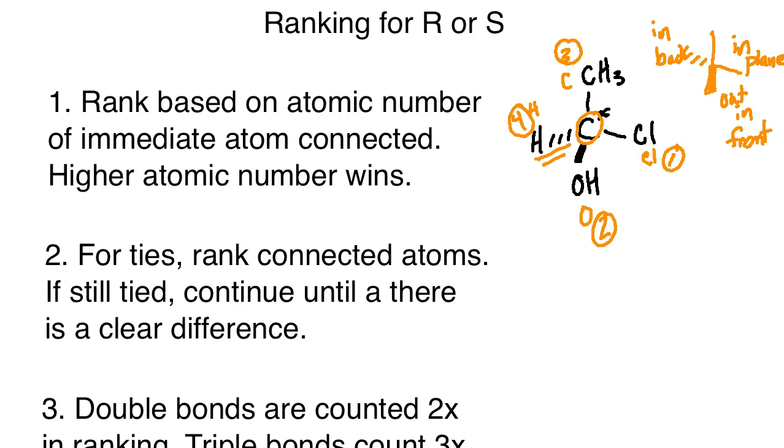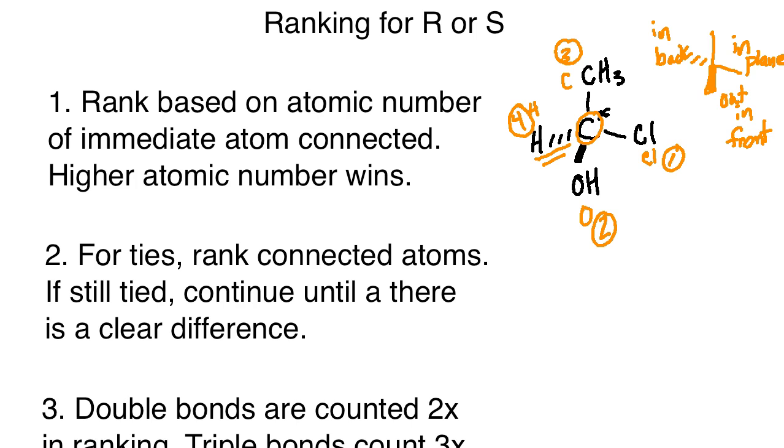You've got one of them going straight up in the plane, the other one is coming sort of down but in the plane, okay? And then, coming out of that plane, the wedge is what's going to be coming out in front of you. The dash is going to be what's behind you or behind that plane. So if you imagine you have your whiteboard or chalkboard, you've got one group coming out in front of the whiteboard or chalkboard, two of them that are within that whiteboard or chalkboard, and then one that is behind it, almost as if it's going into the wall that you're facing.